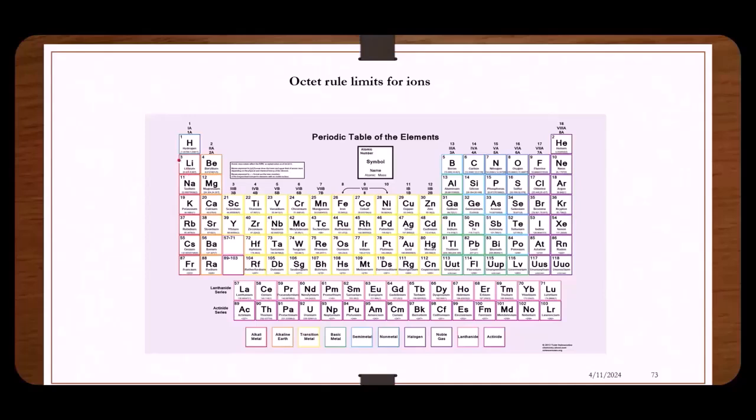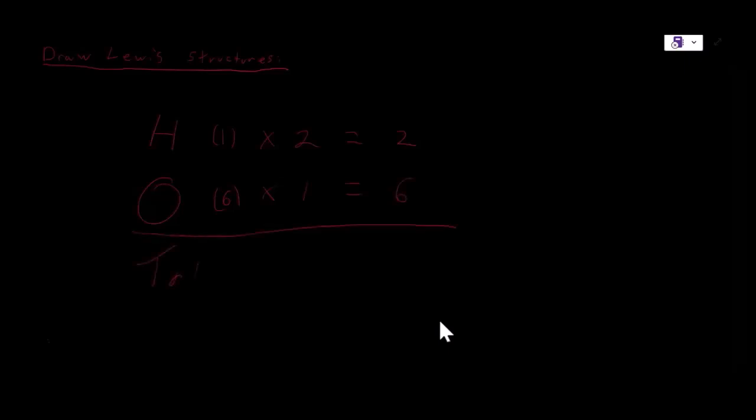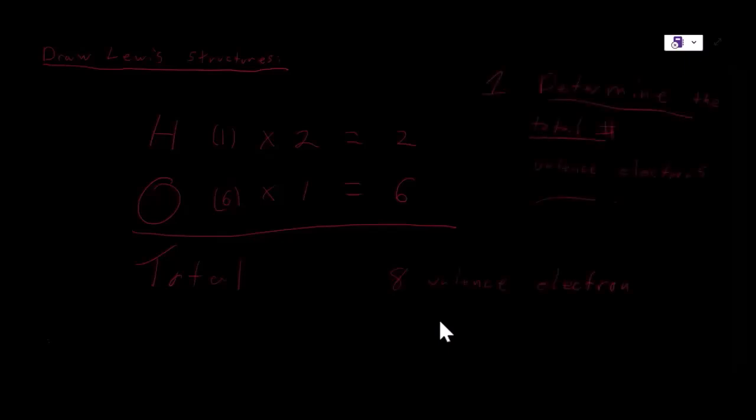If we pull up the periodic table, we have hydrogen and oxygen. And hydrogen has 1 valence electron because it's in the first group. Oxygen has 6 valence electrons because it's in the 6th group. We said hydrogen has 1 valence electron, and there are 2 hydrogens, so that would give us 2 electrons. Oxygen has 6 valence electrons, and there is 1, so that would give us 6 valence electrons. That would leave us a total of 8 valence electrons. So the first step, determine the total number of valence electrons, and we did that by adding them up, so we have 8 valence electrons.